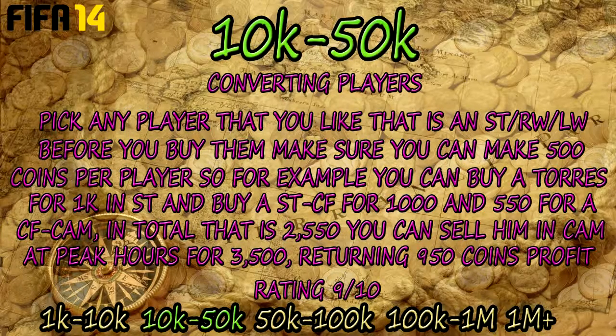So the next method is going to be converting players. You'll have seen this in my Making Munich account if you've watched up to episode 7 or 8. Anyway, what you're going to want to do is pick any player that you like that is in ST, right wing and left wing. To determine this, you can go on FUT head. Links are going to be in the description to that website as well. Go onto the player search, type striker, right wing and left wing in, and put a decent pace in, because you want to be able to sell them on quickly.